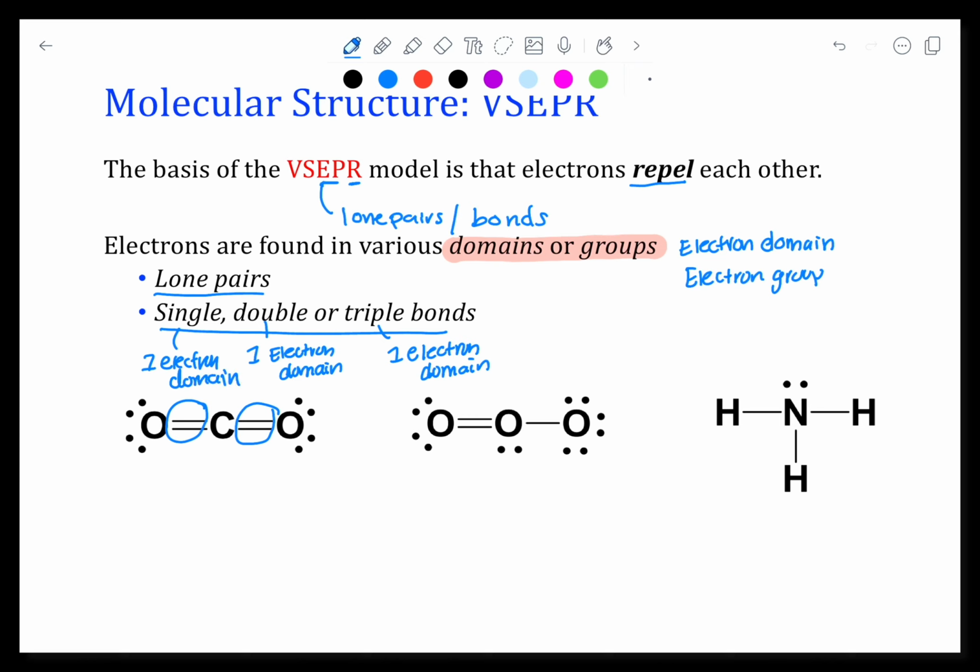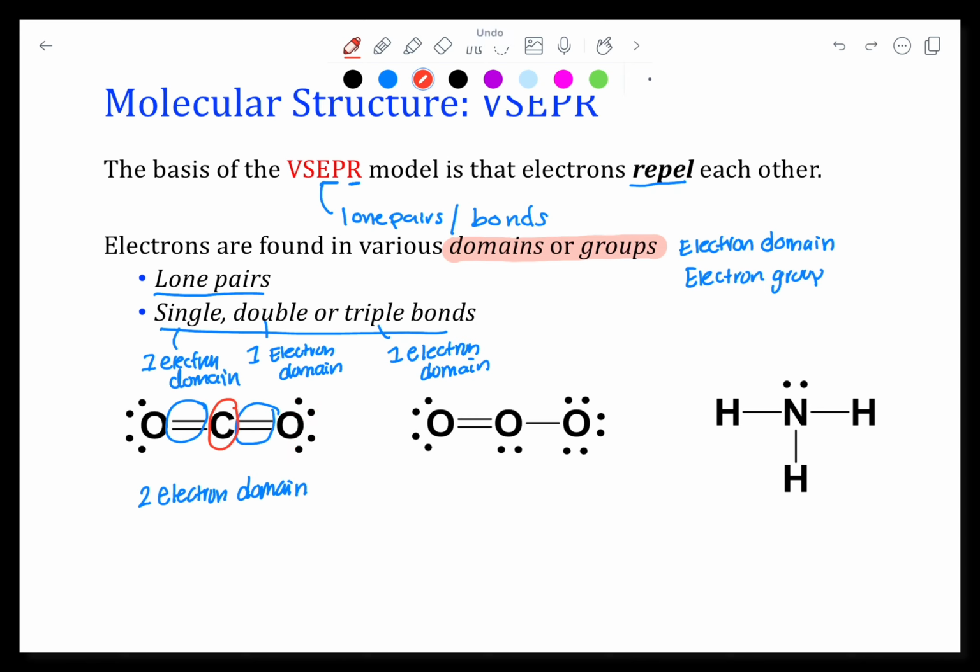So CO2 has 2 electron domains. It has 2 regions in that molecule that have electrons in bonds. And we're talking specifically about the electron domains on the central atom. That's how we're determining our shapes and our geometries, based off of the central atom. So it doesn't matter that this oxygen has a double bond and then lone pairs, because we're not determining the geometry of the oxygen, we're determining the geometry of the central atom, carbon.